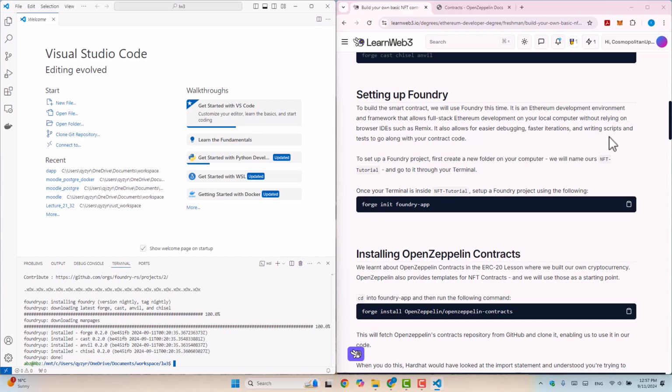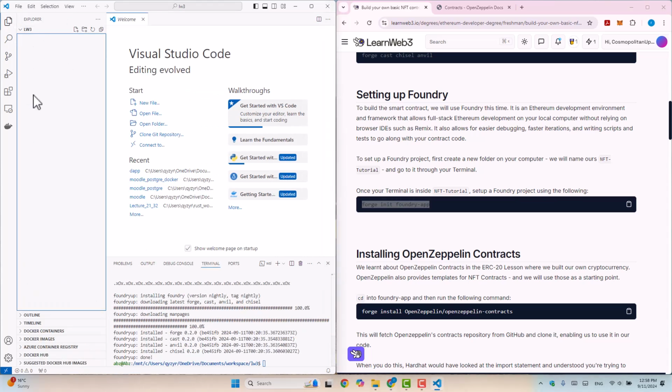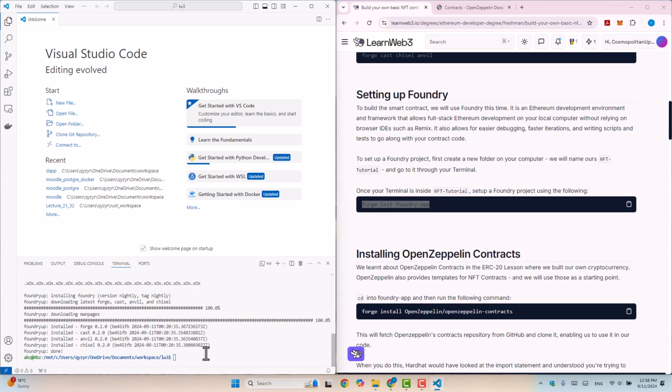It says to create an NFT tutorial folder, but I think we don't have to create it. As we already have this folder for our project, we use it and simply run the command like this.